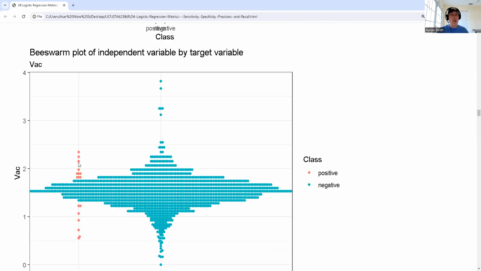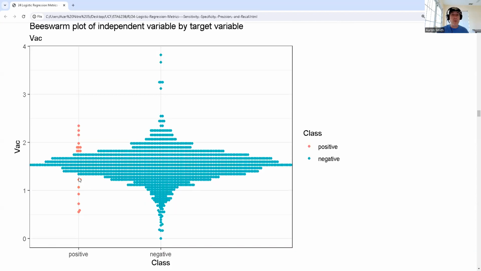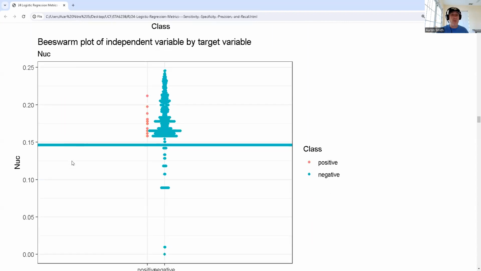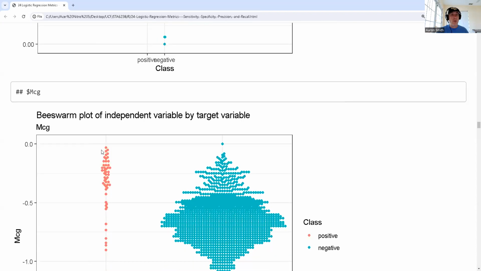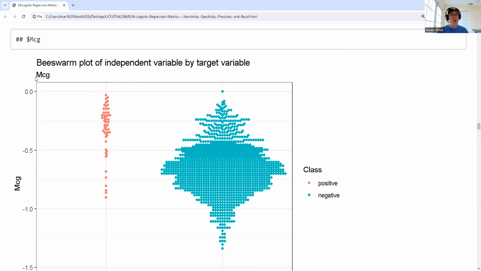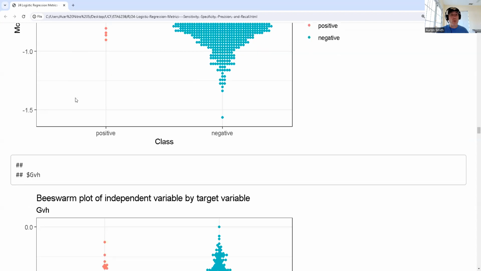Every single time I have the same number of red points, and the teal are just obscuring what's going on, emphasizing how much imbalanced data we have. All right, and so MCG looks like probably the most promising one.